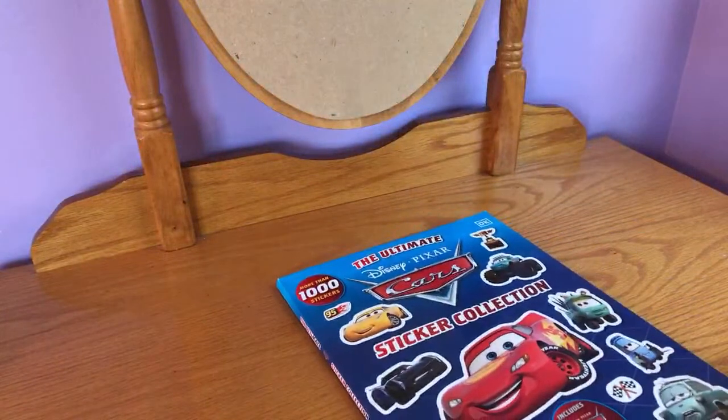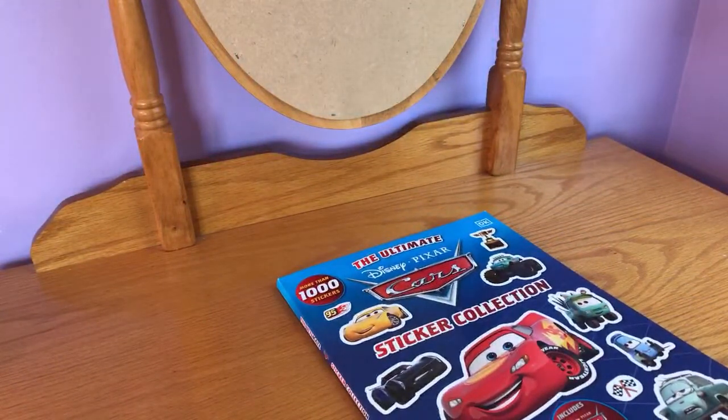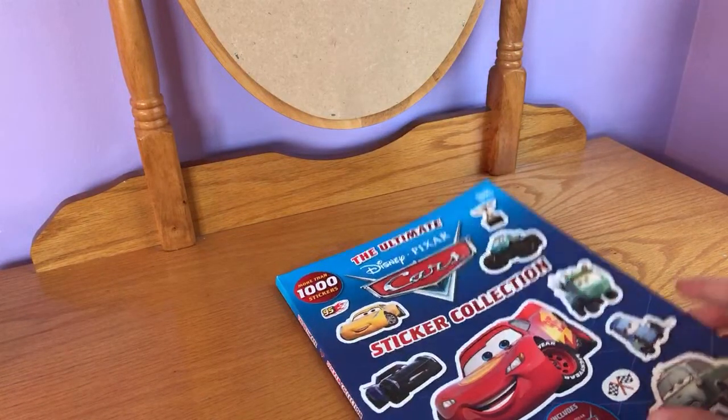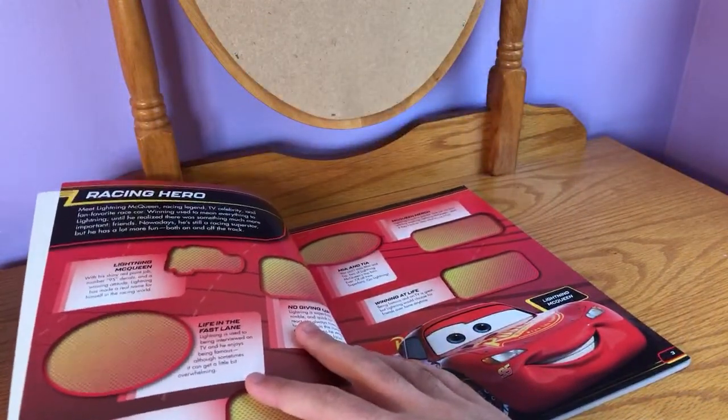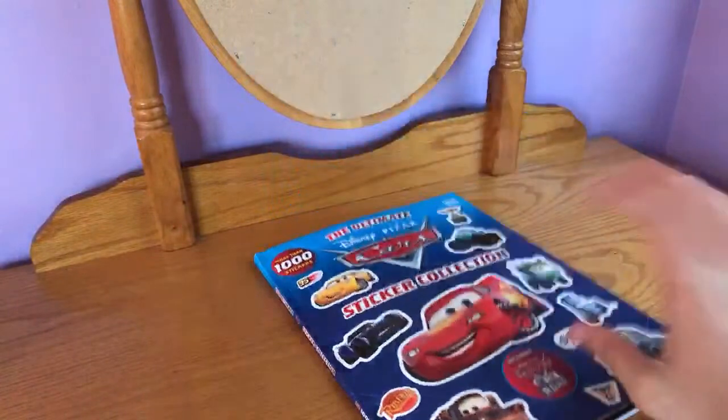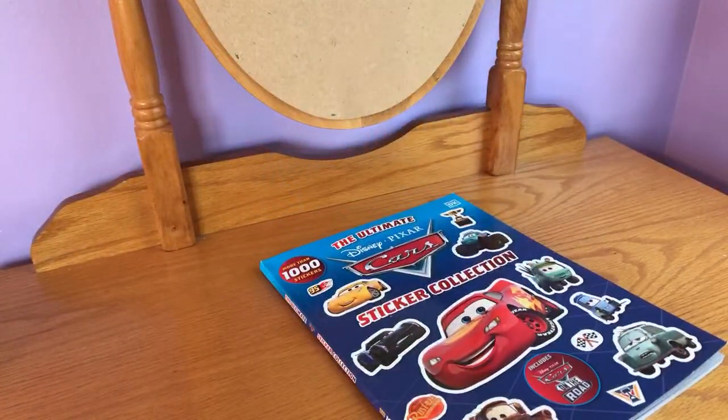But yeah, it was $13, picked it up at Barnes & Noble, which is a bookstore here in the U.S. I don't know how global Barnes & Noble is. But yeah, we'll get started with this in just a few minutes. We'll start by looking at each page individually, and then we'll start with the stickers.